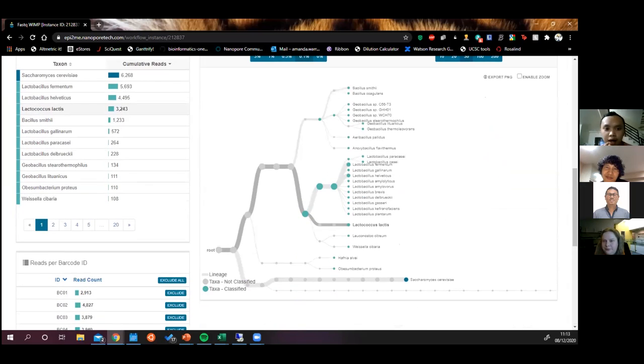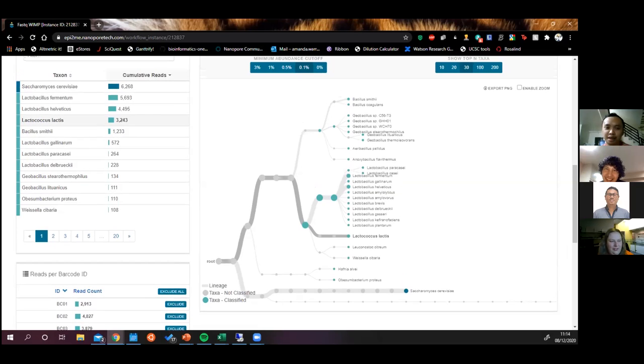I'm interested in how they do the classification. Is it using Centrifuge for sequence similarity, or do they have a certain algorithm for it? It's using Centrifuge, the classification tool called Centrifuge. You can look into how that works. It's basically just a very, very fast classification tool. This is probably not what you want to publish. You probably want to use something with a more extensive database and a more accurate classifier. This is a little bit gimmicky, but it will work for people who are completely allergic to bioinformatics.